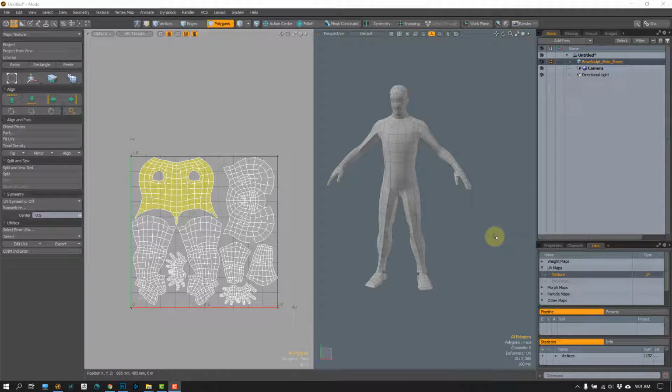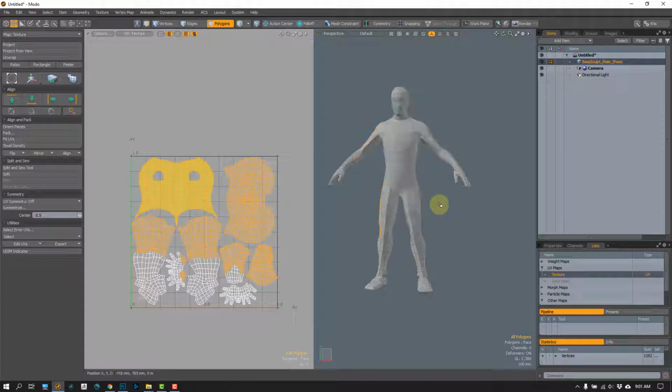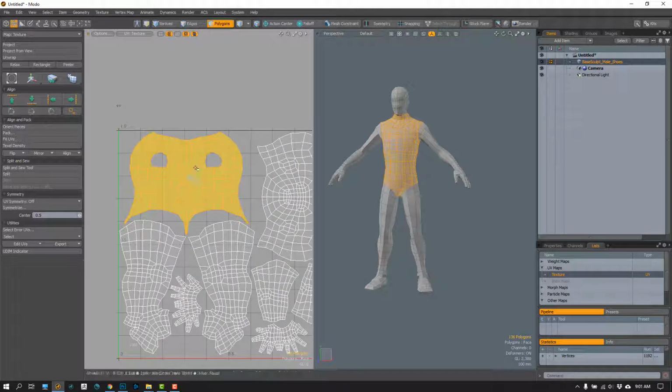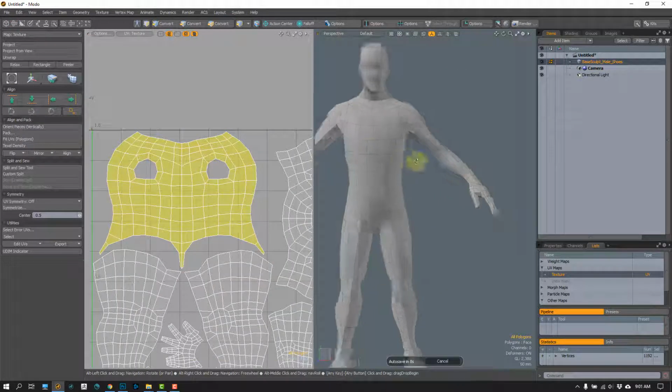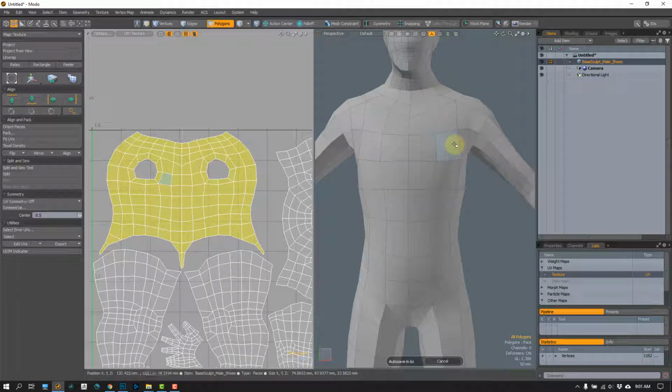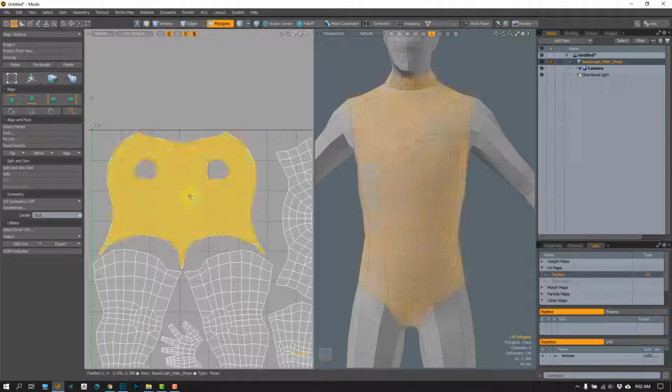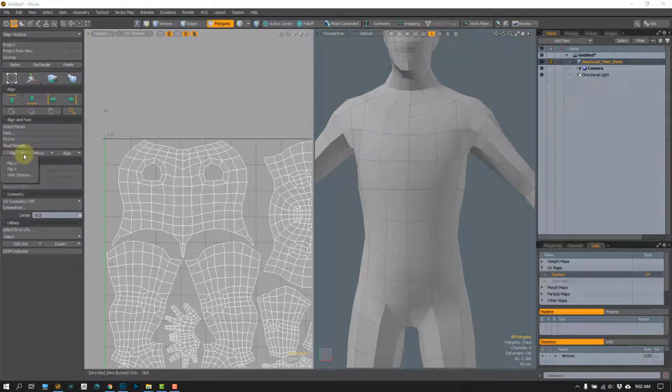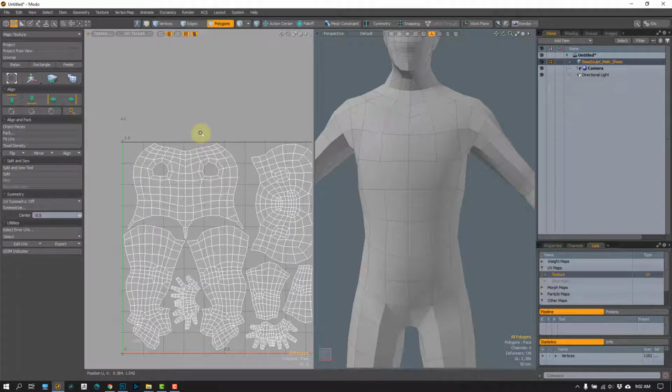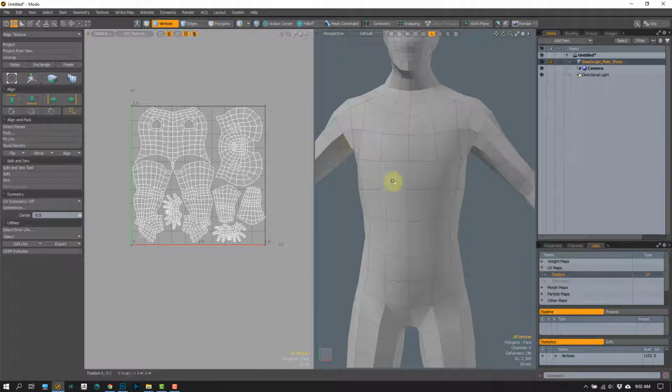In this video, we're going to go over mirroring UVs. So I'm going to use this guy as an example, and when he comes in, his chest is actually flipped. So if I click on this polygon on the right, it's going to select this polygon on the left, this being his chest. So I'm just going to flip this back. So again, flip on the U, and that kind of flips him left and right. So now this unwrap is good.